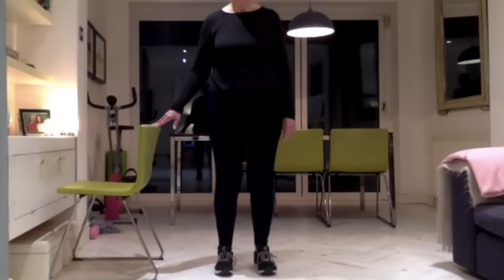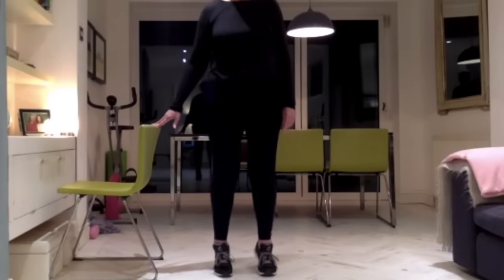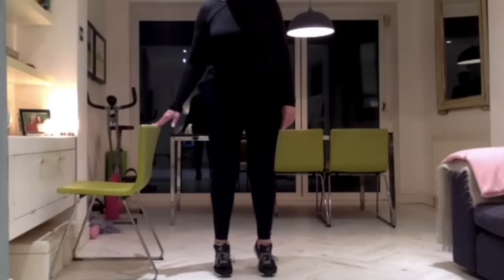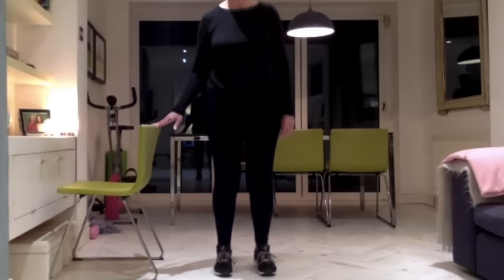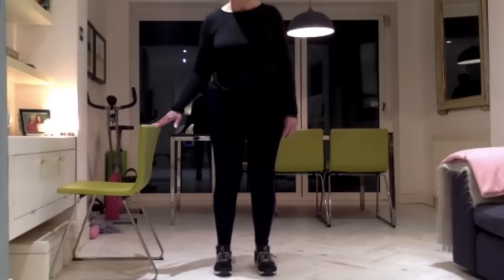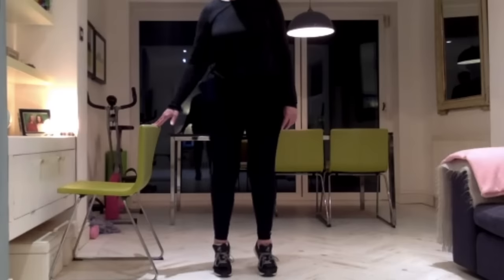Just one thing to watch out for here is the position of your feet. So Tricia's are quite nicely aligned as it stands currently, but again, try not to let your heels kick into the center. Try and keep the feet nice and straight, and you're just going straight up onto the ball of the feet. That's it. So really, really slow, up for the count of three and down for the count of three, 10 repetitions. That's it. That's 10. Brilliant.